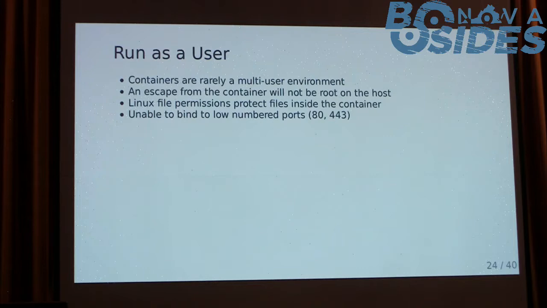So let's see what happens when we try to run something as a user instead of as the root user. Really not too hard to do. In our Docker run command, I'm just passing an extra flag in here. I didn't modify the image, so we still pull down an image that defaults to running everything as root. But that doesn't mean we're running stuff as root on the machine. We just changed a flag when we ran this container. So we kick that off, and when we run the id command, we see we're now at 1000. So we're no longer running stuff as root. Huzzah, the world is good.